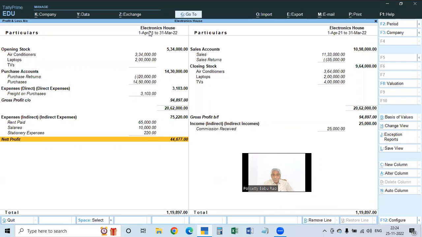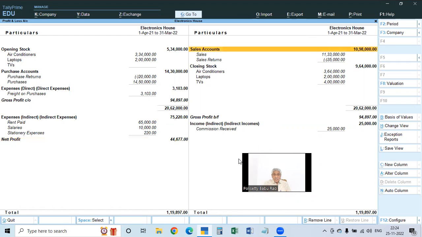Okay, and remember this period. Every time, the balance sheet, trial balance, and profit and loss account open starting from the beginning of the year. This is for the whole period, from the beginning of the year till the last entry is made. Suppose we made entries only up to February, it will show up to February only. So it is showing till the date of the last entry. So this is about the profit and loss account.